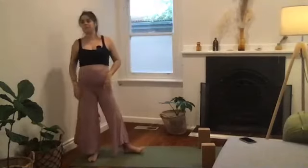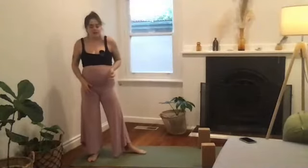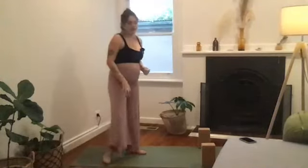Bend the front knee, hands to the ground. Left leg to the sky, lift. Walk the hands back to the right foot, standing splits. And as you lift the left leg, keep the outer hip down and take one hand to the right calf. And either alternate or take both hands, keeping the chest proud, the collarbones broad.